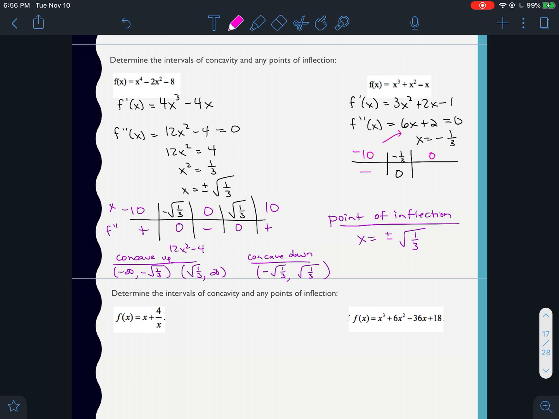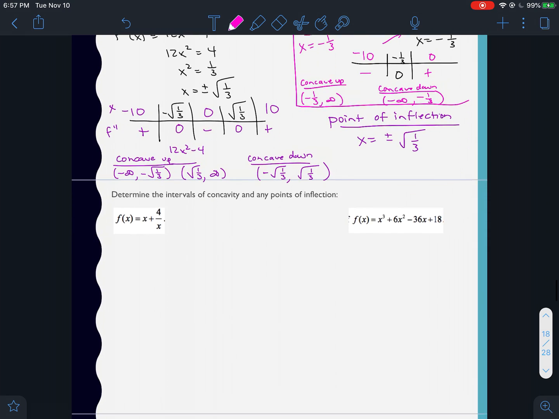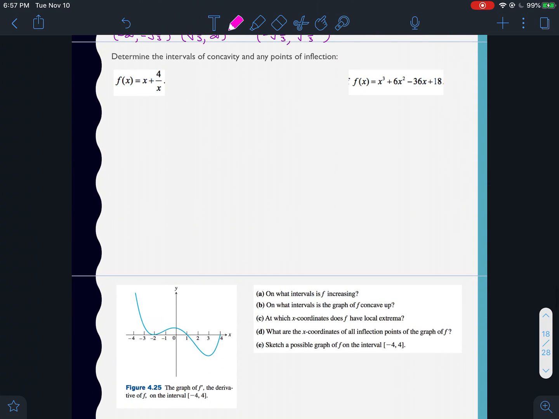And then we can test before and after. So negative 10 and 0. If I plug negative 10 into the second derivative, I get negative. If I plug in 0, I get positive. So this function is going to be concave up when its second derivative is positive, so from negative 1/3 to infinity. And it's going to be concave down where the second derivative is negative, so from negative infinity to negative 1/3. And it has a point of inflection, and I'm just going to abbreviate that POI, at x equals negative 1/3, because that's where the second derivative is equal to 0 and changes signs.